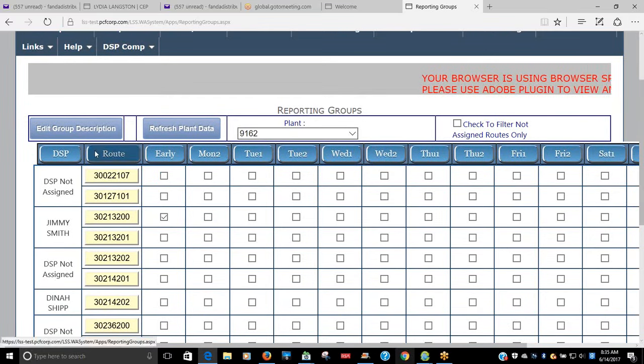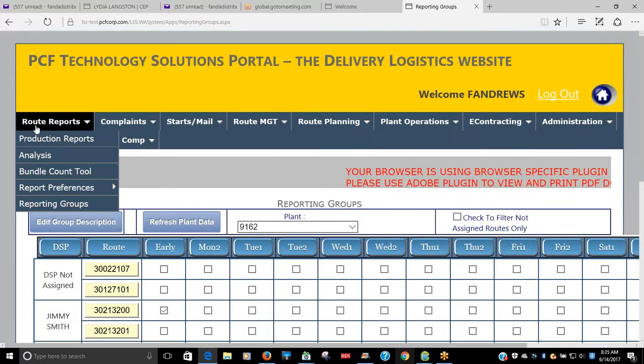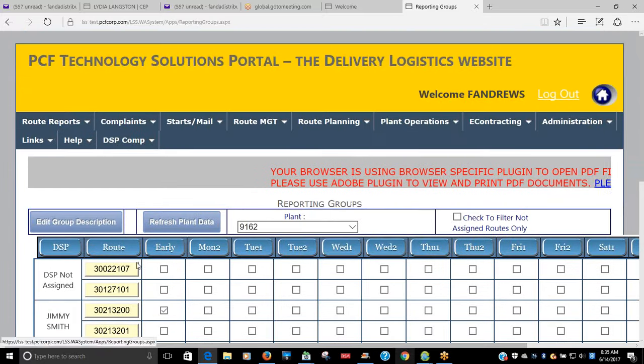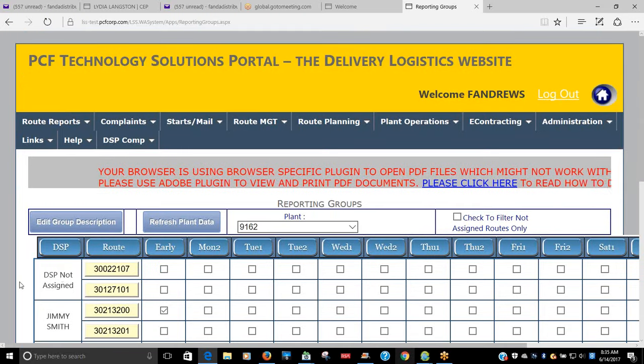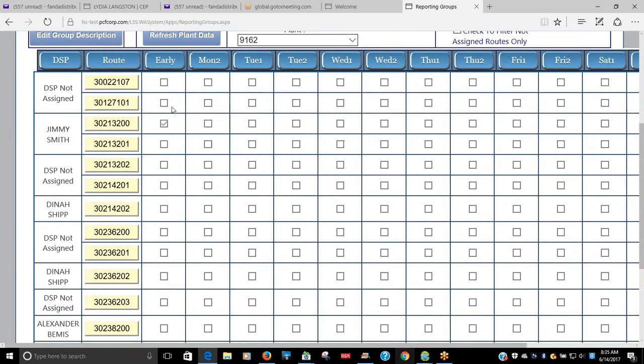Right here on the reporting groups, and then select the routes that are early.